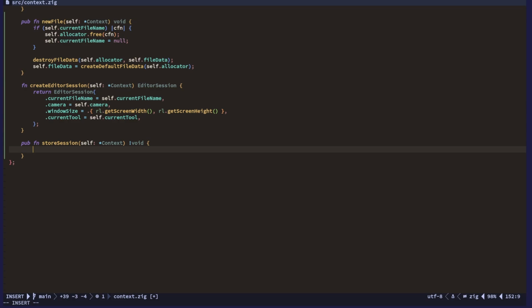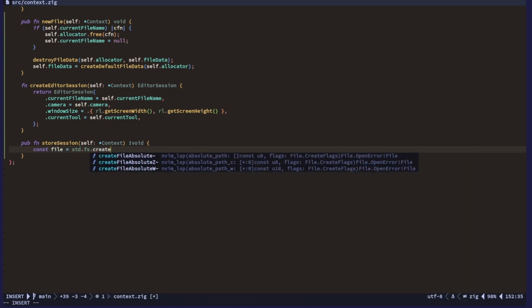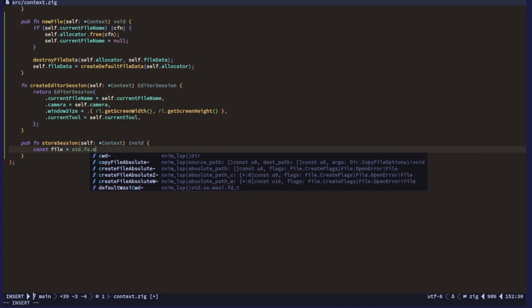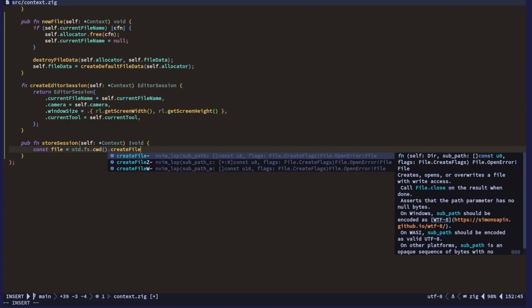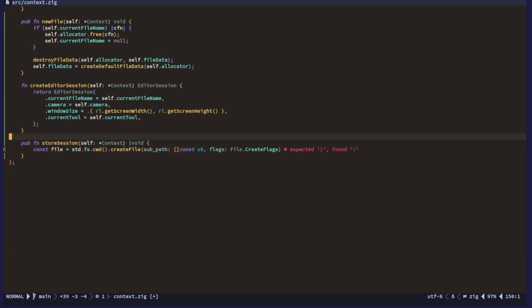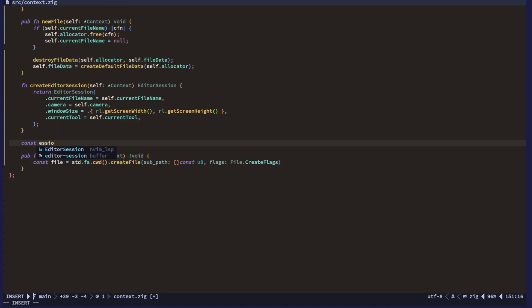So we will actually want to have a file that we do create file, or actually this would be current working directory, and then create file, and then the file name is going to be session file name.